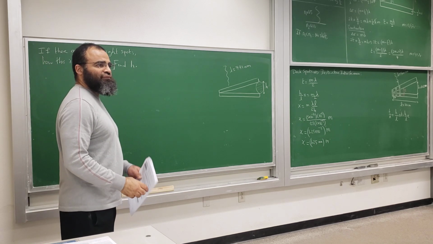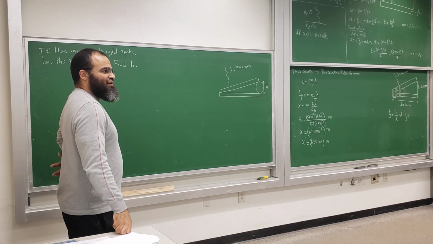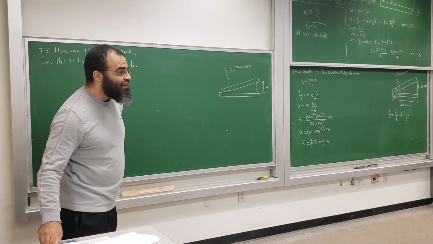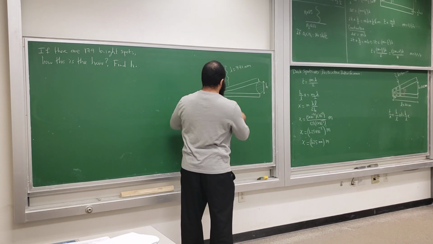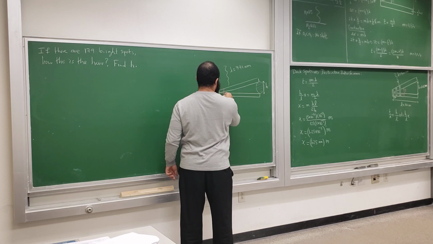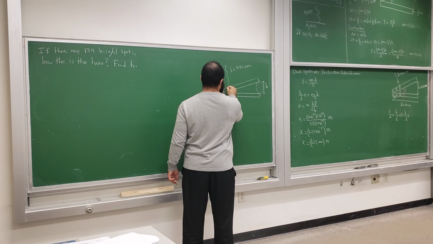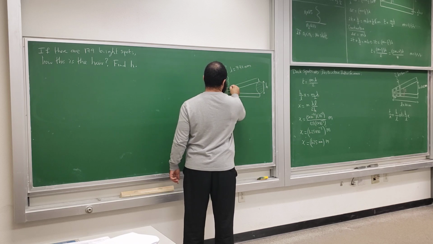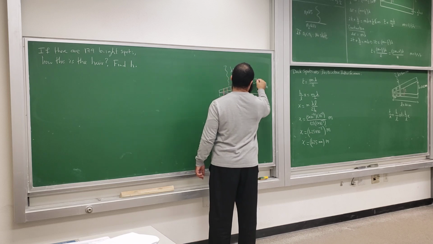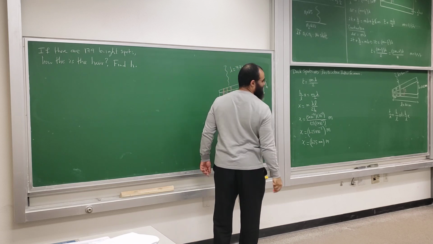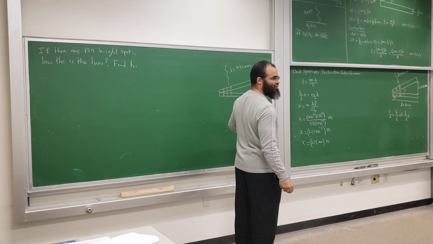What can we say? How are we going to do this? Where is the first bright spot? Let's say m equals 1. So it's going to be dark here, and then there would be some bright spot here, and another bright spot here, and another one here. All the way when you get to here, you get your 179, either at the very end or the one adjacent to the very end. So that doesn't change much.